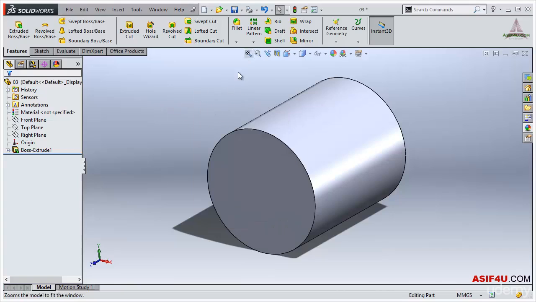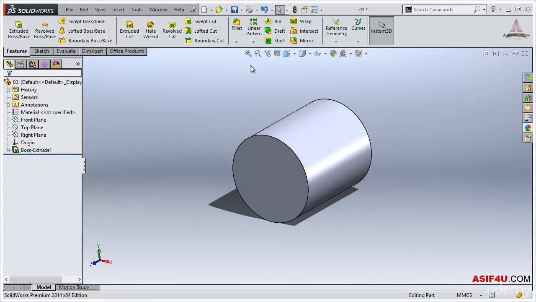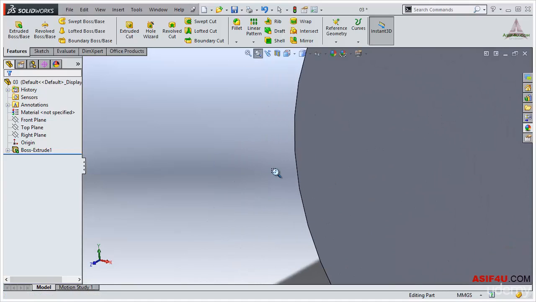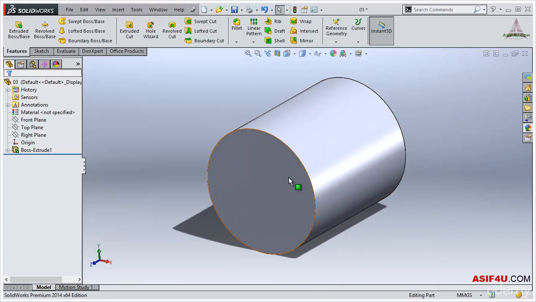So if you want to zoom, there are a few options, and you can access them from here, or you can access by this way with the mouse, or there is another option. This is also zoom. You can see from this bar you can also zoom in, zoom area. If I select this zoom area, it will zoom to this area. Or if I press zoom fit, it will zoom everything within your graphic window. So by this way, there are lots of options. By this way, you can zoom in or zoom out.